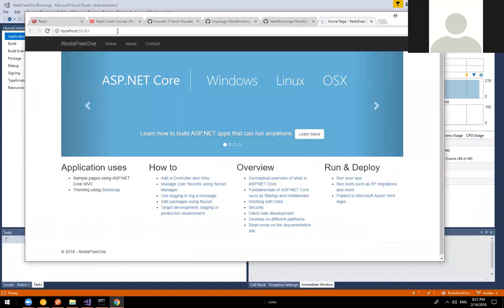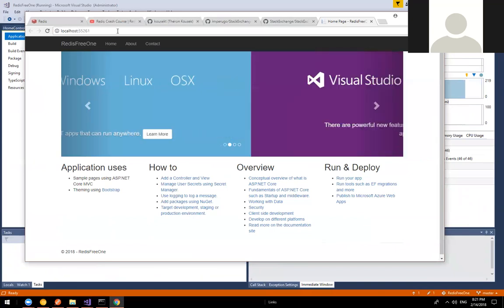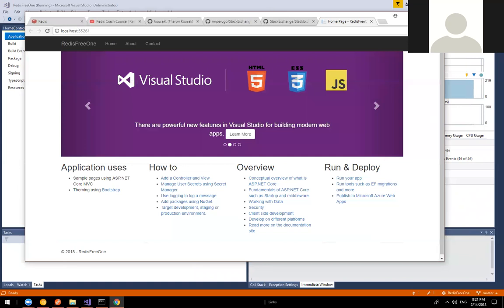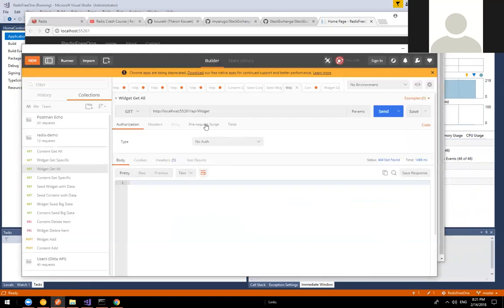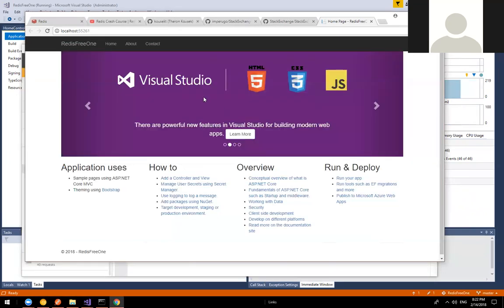So in this example, I purposely did not make a UI for either of these. Rather, I'm using Postman, one of my favorite tools, and I have a Postman collection included in my GitHub that you can import into your Postman. If you haven't tried Postman, I'd highly recommend downloading it for Chrome. It's a killer tool. It allows you to test your REST endpoints and all that kind of stuff.